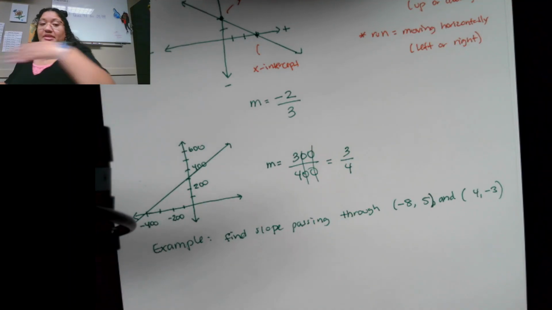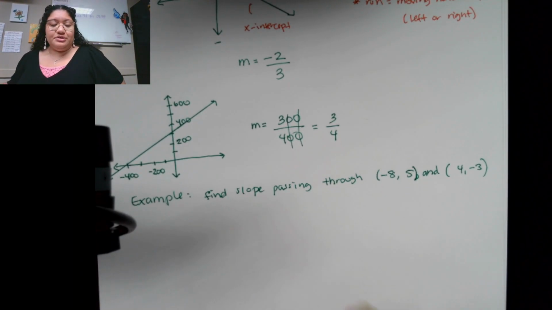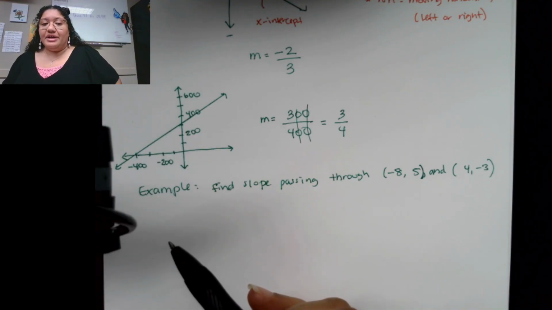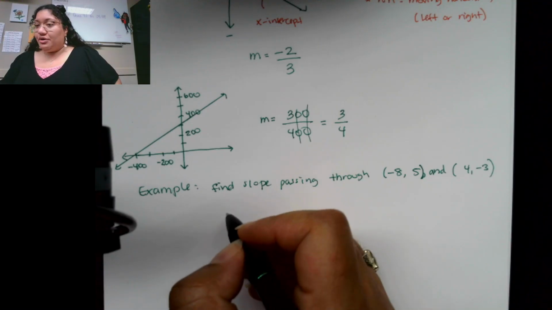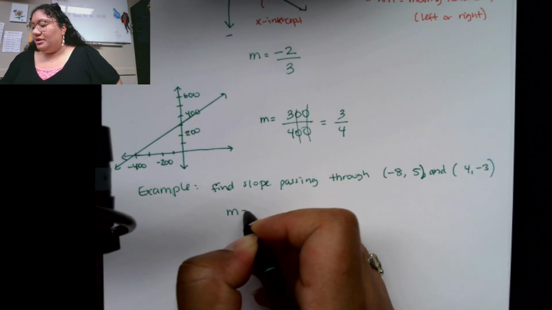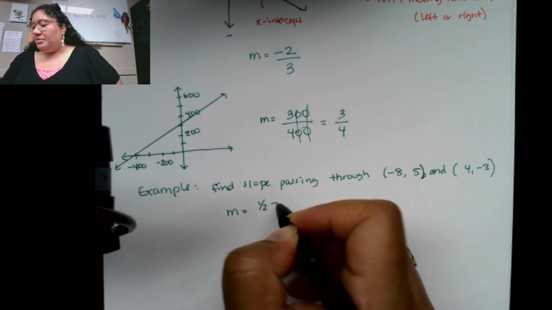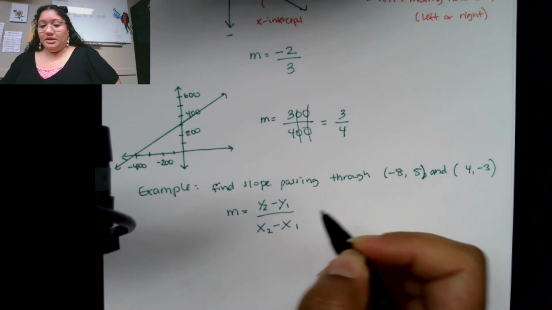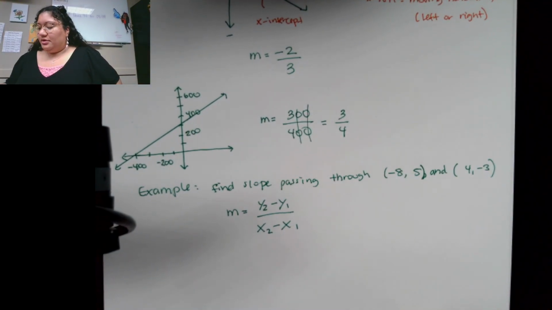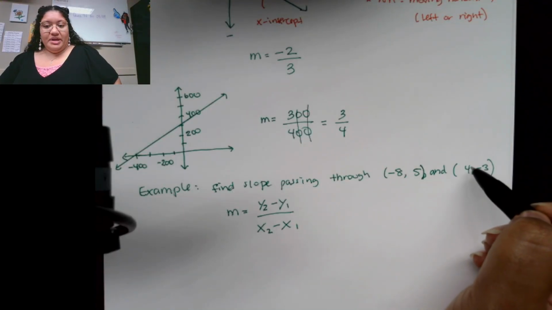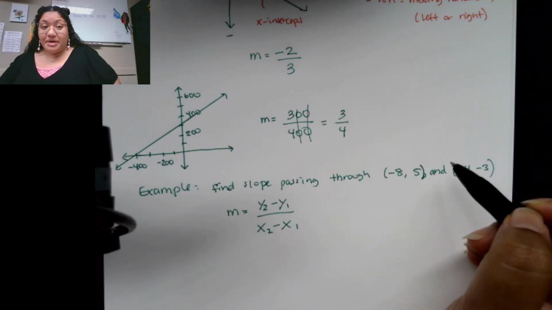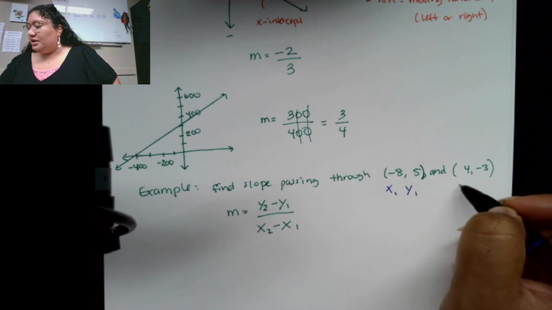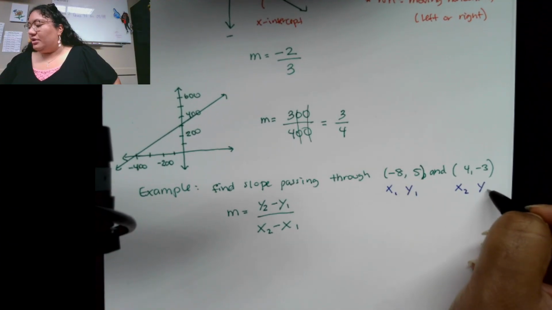Okay. So in this situation, we're not simply doing rise over run as we were doing here where we're jumping rise over run, but we're actually going to be using our formula. Our formula again is m equals y2 minus y1 over x2 minus x1. The order matters. Now, we will make sure we label these. That is the best way to make sure you don't make a mistake. So this is my x1, this is my y1, this is my x2, this is my y2.